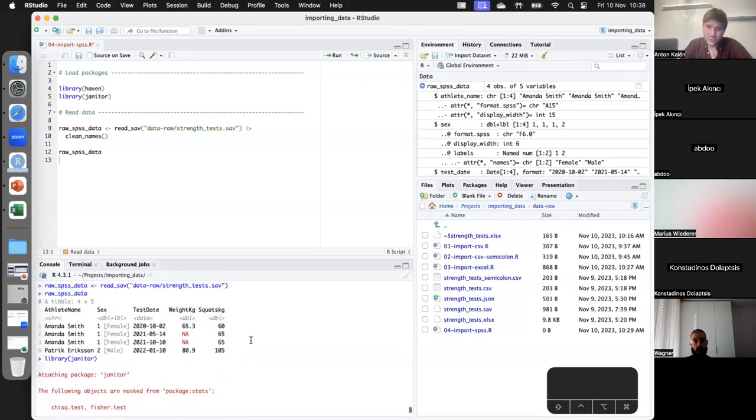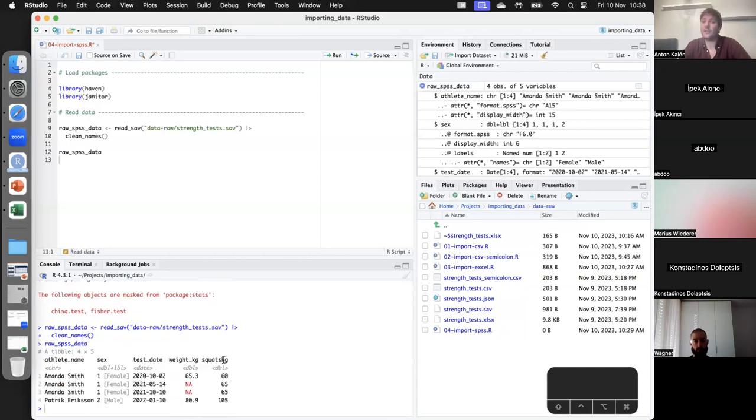And that's because if we go up and look at the original, we see here weight, and then kilograms starts with a capital K. So now the clean names function knows that here we want a space, which is an underscore. Here, the person that made this file, which was me, so I'm the one at fault here, didn't put a capital K, which then obviously means that the function cannot identify this.